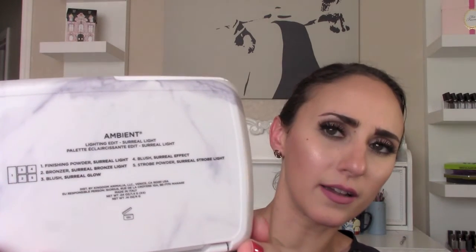So let's go ahead and get started. Let's open this up. This is what the palette looks like — very different from their gold, bronze-type shiny covers. This has almost got a hybrid feel between the shiny kind of cover that is usually their look and almost like the NARS packaging, that black matte. It's kind of in between that. It's marbled, it's white. The back tells you what each pan inside the palette contains.